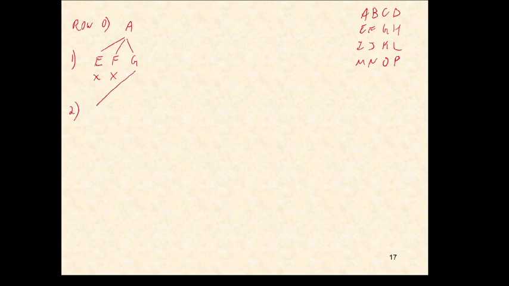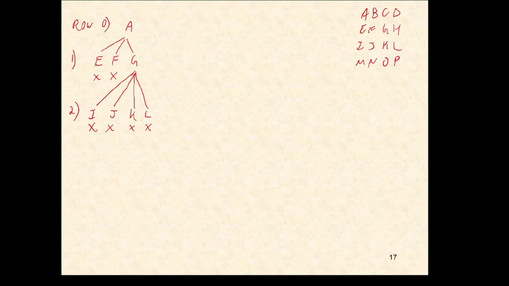So we can try AGI. Right, AGI, well, that I is straight below the A, so that's not valid. All right, how about AGJ? Well, that J is on a diagonal with the G, so that's no good. AGK, no. AGL, no, that's on a diagonal with the G. Okay, so none of those work.